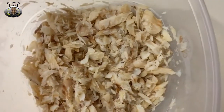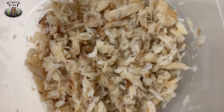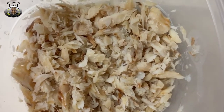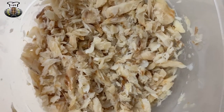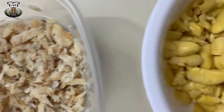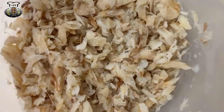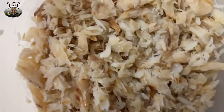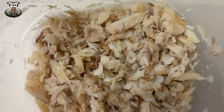I also have my ackee and of course my salt fish. To give you a back story: I went ahead and boiled it two times — yes, you heard me right, I boiled this salt fish twice — because I needed to get rid of all the excess salt. That's also why we're not going to be using any salt in this recipe today, because there may still be some salt left in the fish and you don't want to overcrowd your recipe with too much salt. After boiling, I used a fork to break up the pieces of salt fish into more manageable portions.